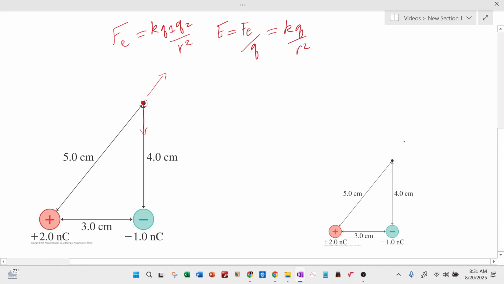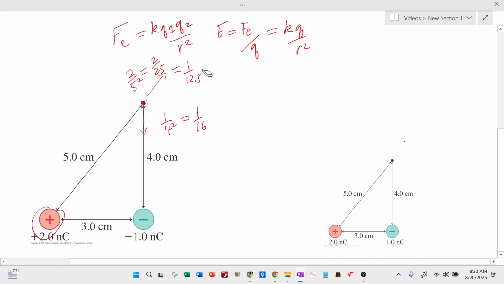So I don't need to calculate that again. I can just think about it. This would be 2 over 5 squared, approximately, or relatively. And this, the electric field vector, perhaps I should write that over here. The length of this would be proportional to 2 over 5 squared, and the length of this vector would be proportional to 1 over 4 squared. So that's 1/16, and that's 2/25, or 1 over 12.5. So the vector from the 2 nanocoulomb charge, the electric field vector, will be longer. Not a huge amount longer, but slightly longer.